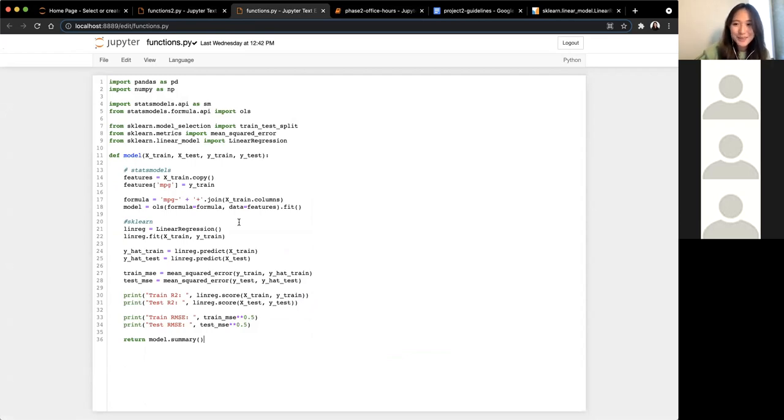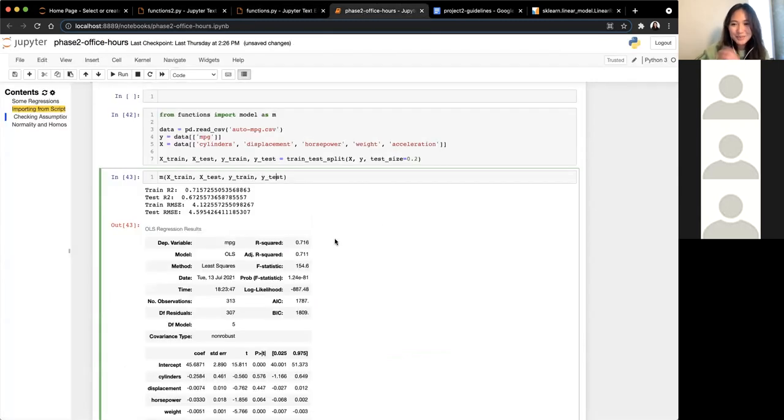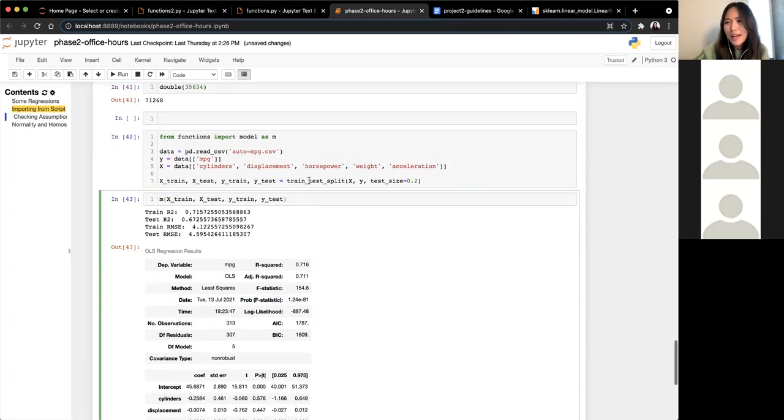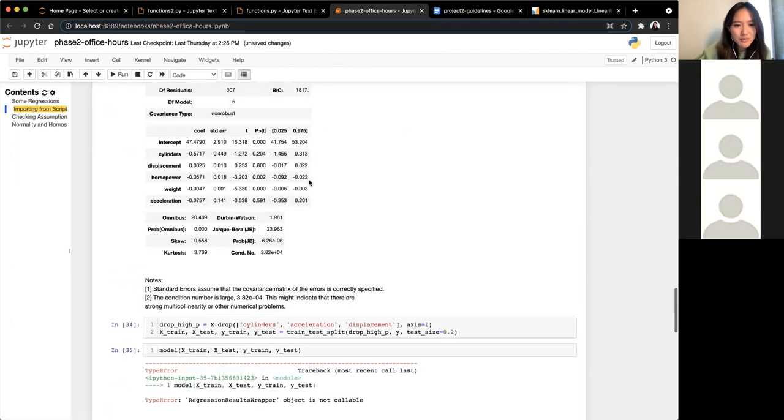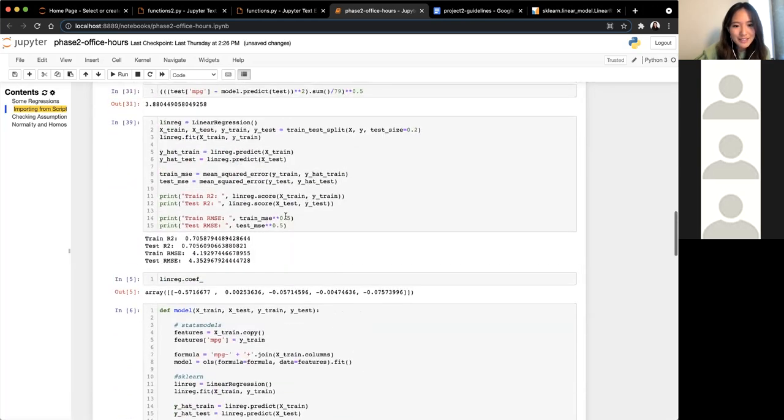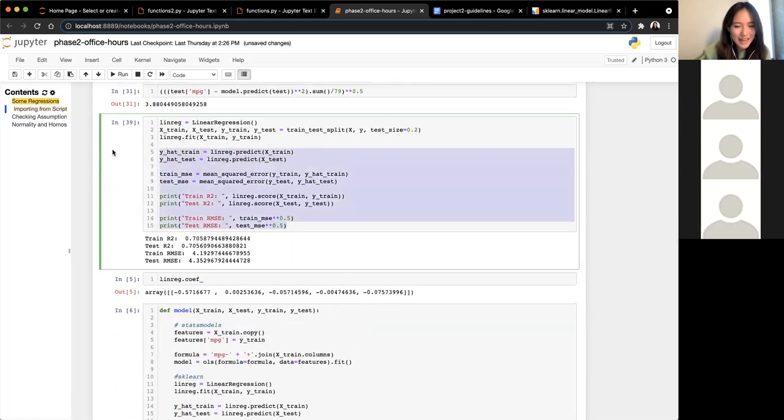Any questions about this part? Cool. So I would say this really does streamline your notebook. As you can see, if I didn't have this function, whether I had it in a script or not, just defining this function meant that I did not have to copy and paste at least 8 lines of code over and over again for every model that I run, just to see my metrics. So yeah, highly recommend. And if you have any questions or any difficulties on setting this up, you can let me know.